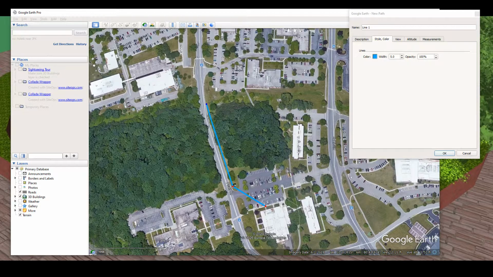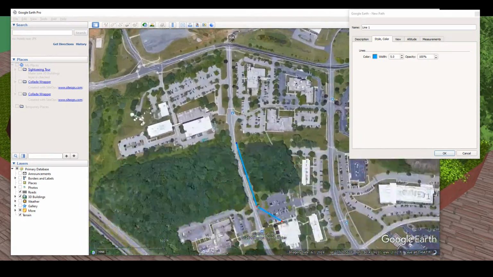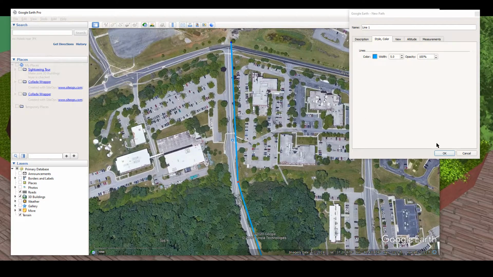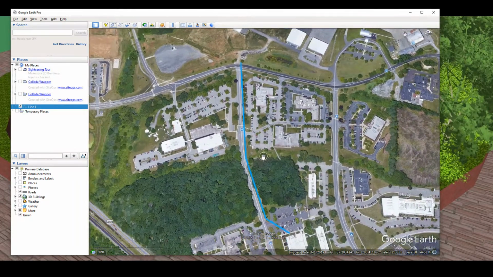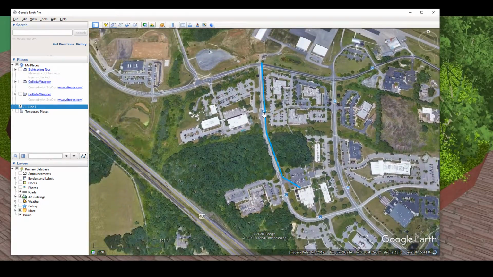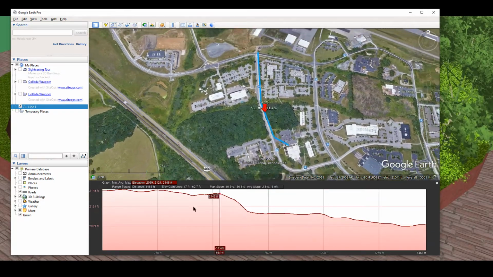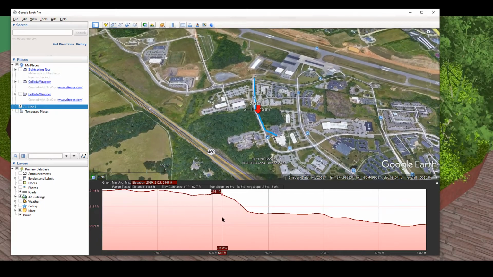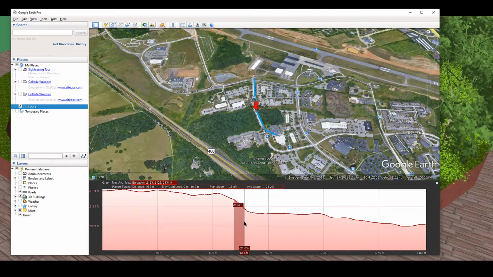So here I'm just placing some points. Unfortunately, in this view, you can't pan, but you can zoom in and out. Once I'm done, I just hit OK. And then I am going to look at the surface profile. That's a neat feature that Google Earth allows. You can even select sections of the profile and it'll report information such as the elevations and slope for that area selected. It also highlights that area along the blue line in red as well, where the arrow is. You can see how the red arrow follows your cursor as you move it along the profile.